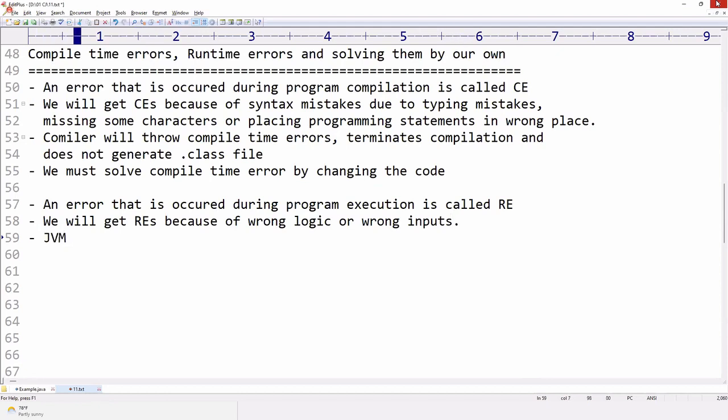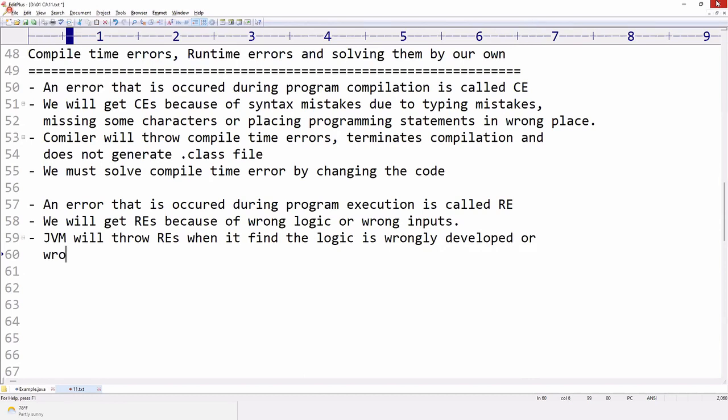JVM will throw runtime errors when it finds the logic is wrongly developed or wrong inputs are passed.